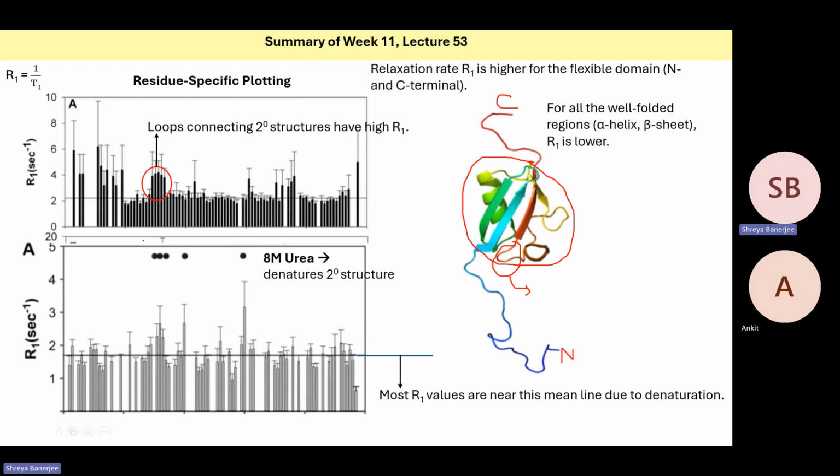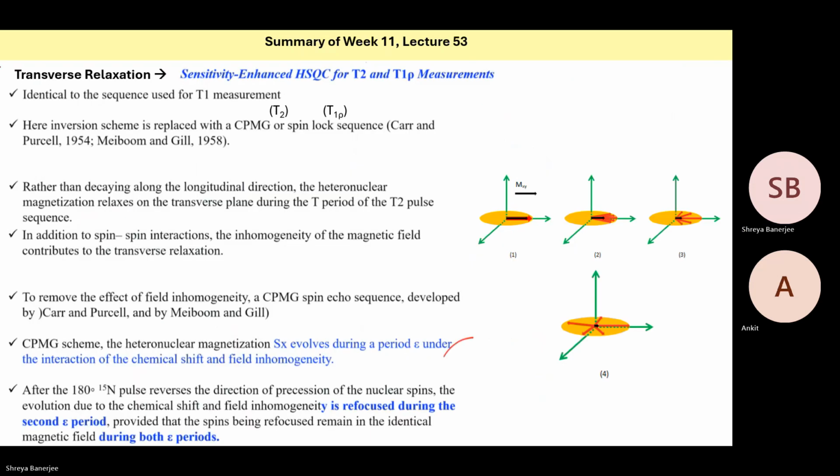And this kind of change is seen where, if you look at this region, in a folded protein these values were so high, it went up to 6. But in a denatured protein, all the R1s become low. They are just around 2.1 or so. Then you can look at this region, the C terminal, where it was around 5. But here again, they have come around 2.1 or so. So most of the R1s reduce to a mean value when 8 molar urea is given to denature the secondary structure. So now we have looked at all about longitudinal relaxation.